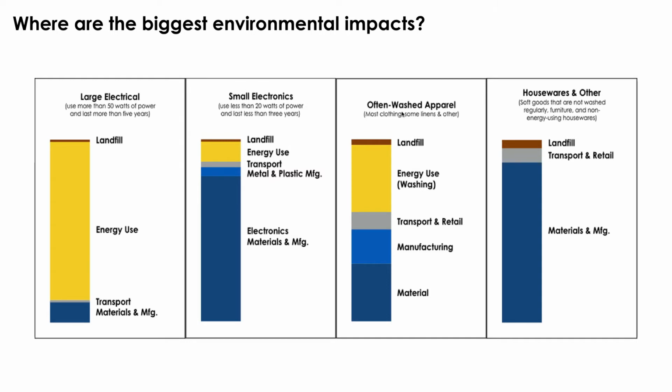Or if you're doing t-shirts or other apparel that's frequently washed, it's kind of a mix between the materials and manufacturing and the energy use of washing and drying. And you could choose either one of those to be your top priority, or you could do this exercise twice so that you do both. And then if you're doing furniture or other housewares and stuff, it's really probably going to be the materials in manufacturing. You notice that transportation is almost never a dominant impact. That's true for almost all product categories.